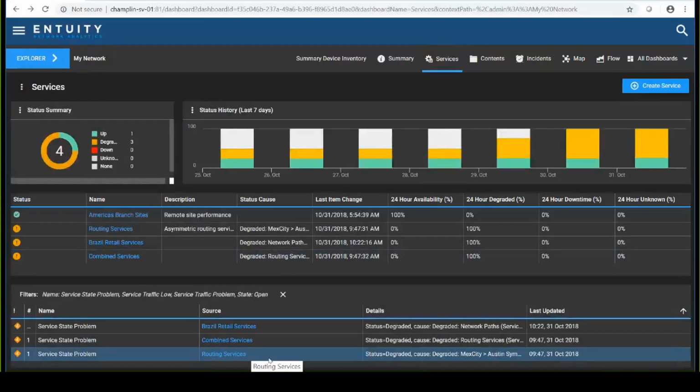Now, at the element level, you're going to see this, right? You're going to see a path change. When you're looking at asymmetric routing, it may be hard to see at the pure element level, at a device or an interface level, that you've got a problem. But this is a really convenient, very easy way to see that you've got a problem at the service level. So that's another good example in addition to the components that you can add in that Alex talked about in the order processing service definition.